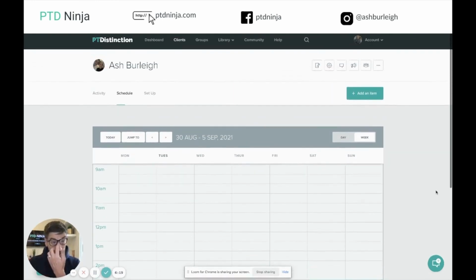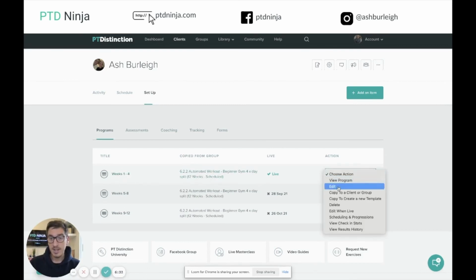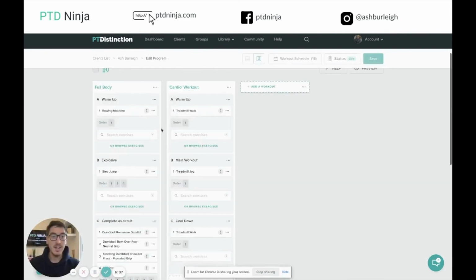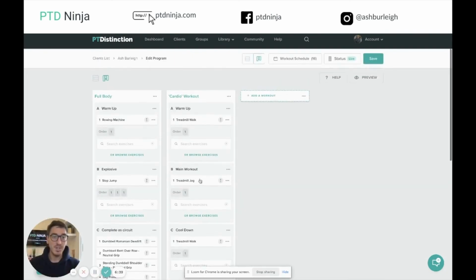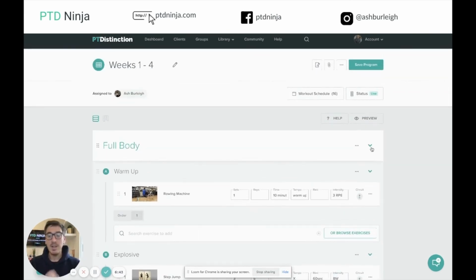At this point, you can go in there and change, edit and adapt things however you like. Because another fundamental rule about groups and how they work is that what you're doing is copying content from that group into that client's account. So this here is a copy of that content from that group. So you can now go inside here, click edit. You can make any changes you want to this particular program. You can change any of the acute variables. You can change any of the exercises. You can do anything you want for that program in here. And it will only affect that individual client. It won't affect the group.